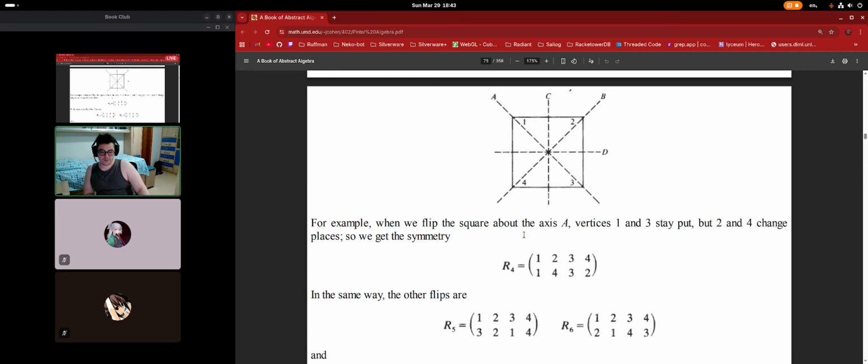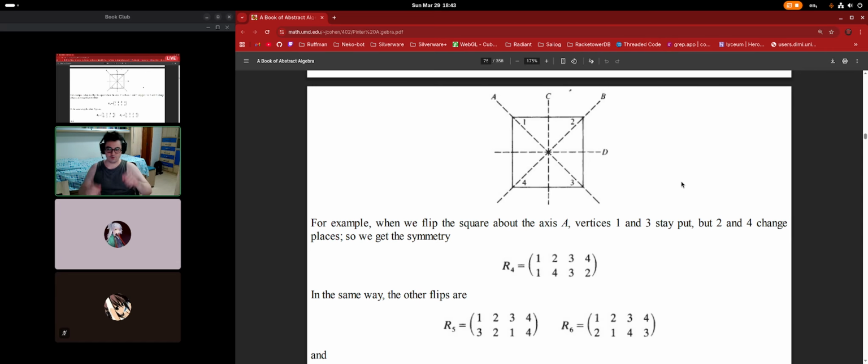For example, when we flip the square about an axis, there are other types of symmetries that come from something more complicated than just rotating it like this. You have rotations, but you also have reflections. Which is, well, rotating in another axis, right? Not really. Actually, more properly, a reflection is kind of like a half rotation.